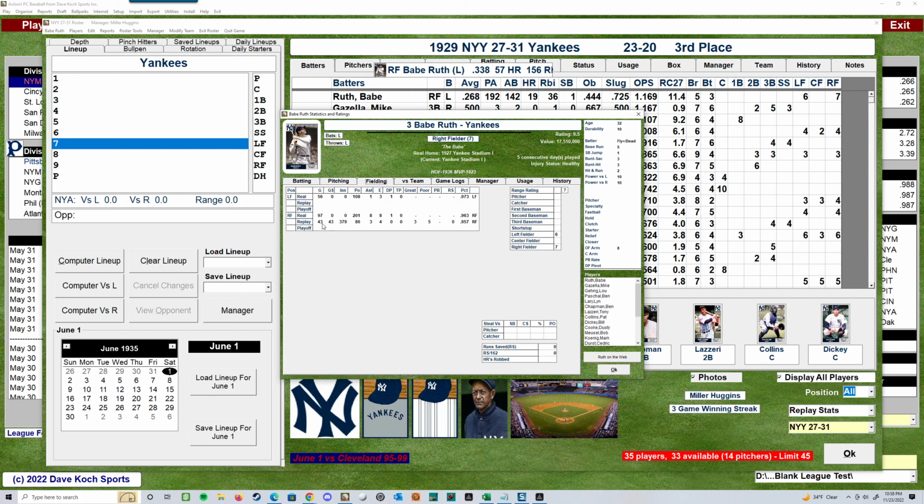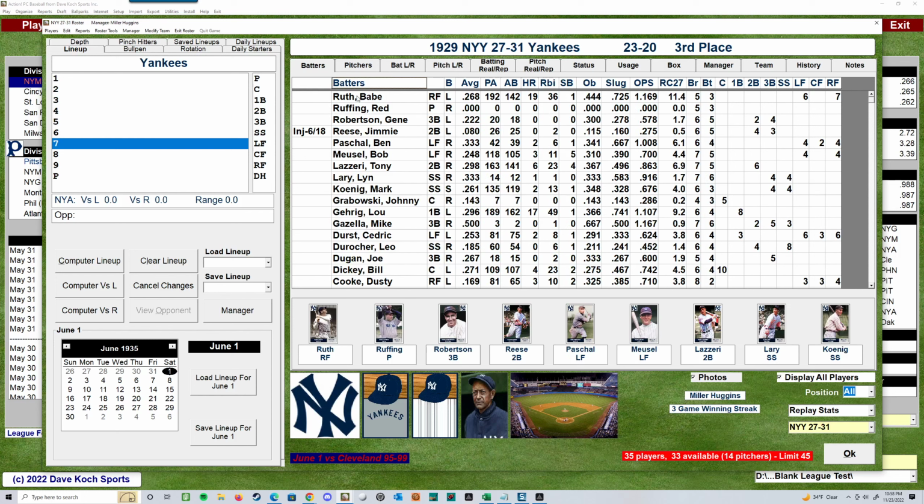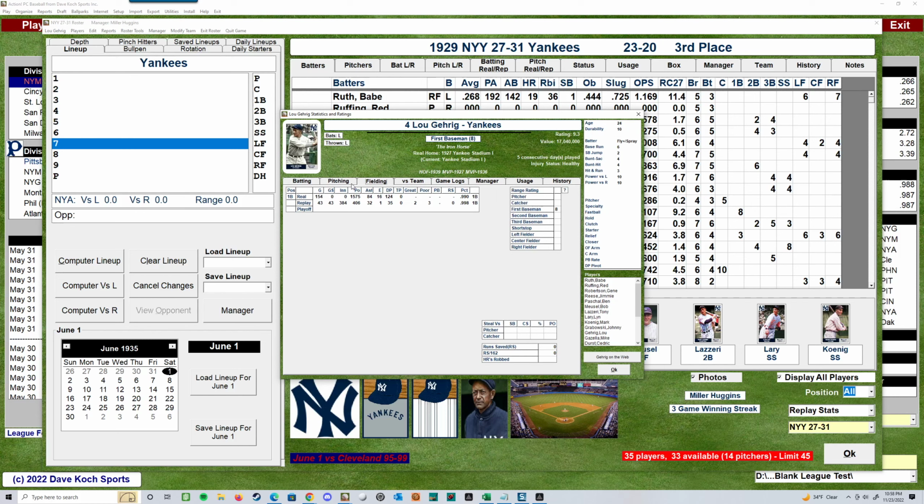It's like the computer managers, he's played a few games out in left field. Looks like the computer managers got him in right. Let's see. Lou Gehrig, one of my favorite players ever since I was a kid and saw Pride of the Yankees. I became a Lou Gehrig fan instantly. You'll see it's tracking games started, where that wasn't available back in the time, but he played all the games and he's doing that here. A little better fielding percentage so far.